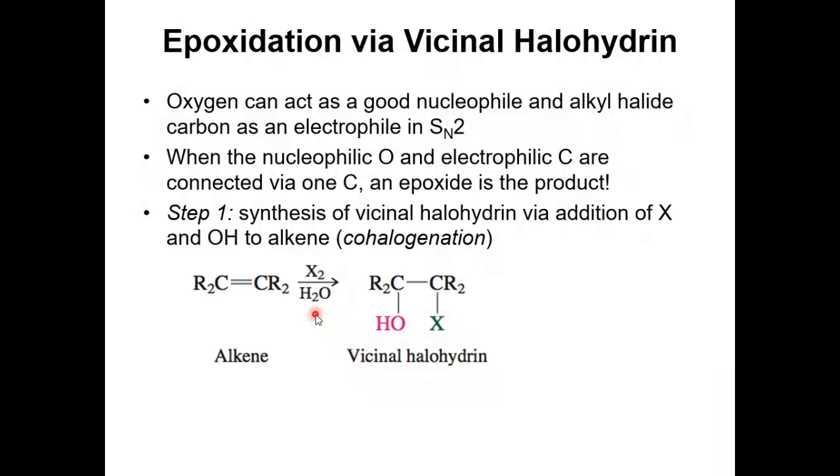And the second, the other method, a two-step method, first involves the vicinal halohydrin formation reaction. Again, that's a reaction we learned in organic 1 in chapter 8, I believe. So the alkene first reacts with a halogen, usually chlorine or bromine, not iodine, not fluorine. Fluorine is overly reactive, hard to control, or may cause an explosion. Iodine is too unreactive. So bromine and chlorine are typically used in an aqueous environment.